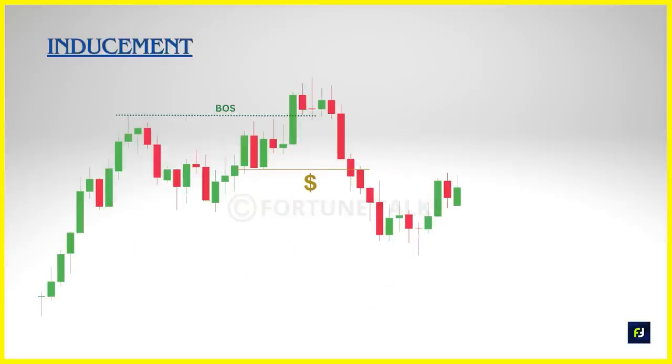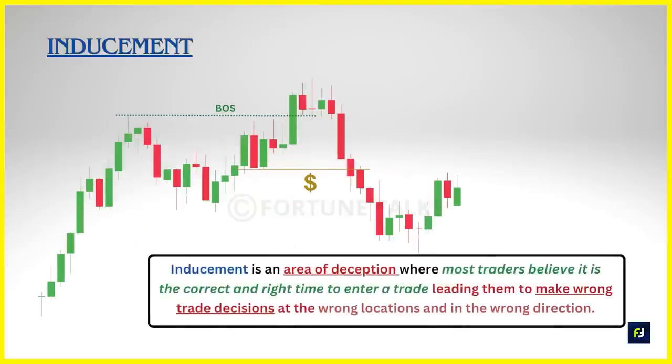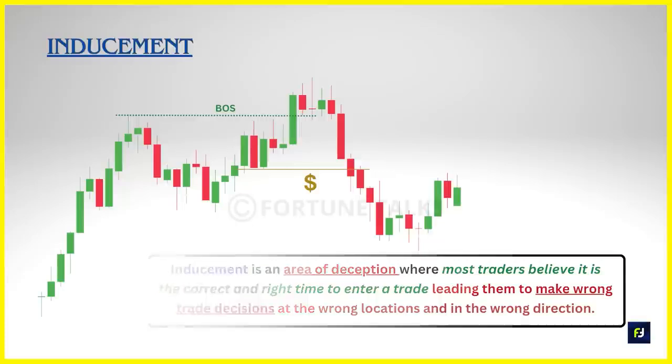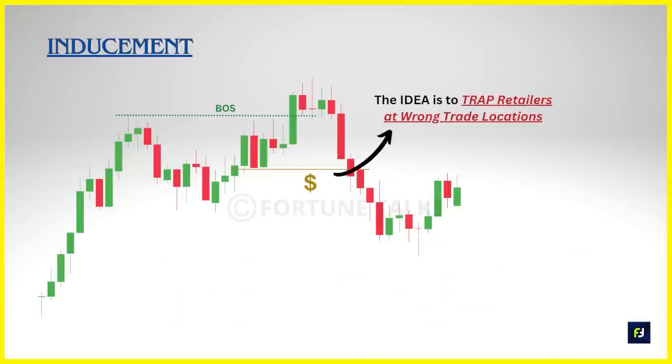The proper definition of inducement is that inducement is an area of deception where most traders believe it is the correct and right time to enter a trade, leading them to take wrong decisions at the wrong locations and in the wrong direction. So, the idea of an inducement level is to induce or persuade traders to buy or sell at the wrong location, thereby leading them to a trap.